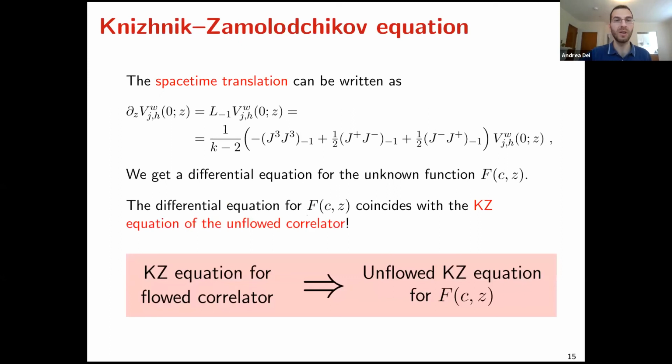So in particular, this follows from the fact that you can write the translation operator, what you usually call d by dz, on the worldsheet in terms of the J currents, the currents of the SL2R algebra. But you know the action of these currents on the vertex operator. So the left-hand side will give a derivative in Z, the right-hand side will give second derivatives in X. So you obtain a partial differential equation, and you can try to solve this differential equation.